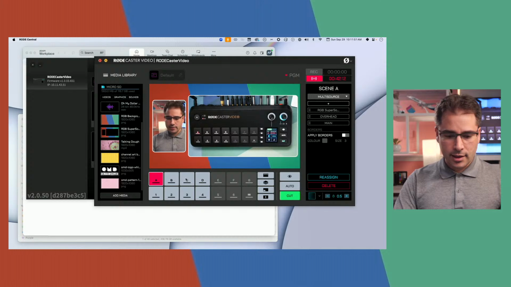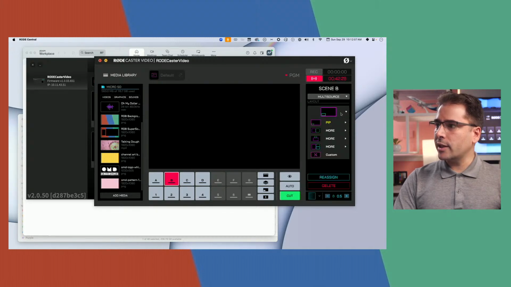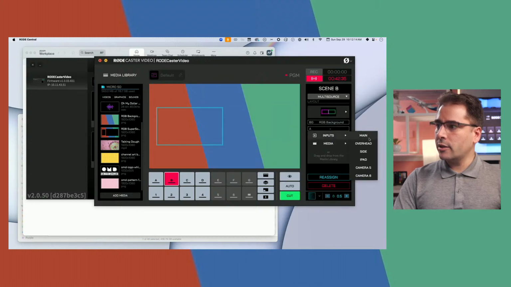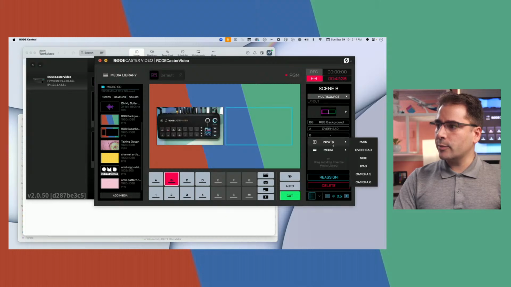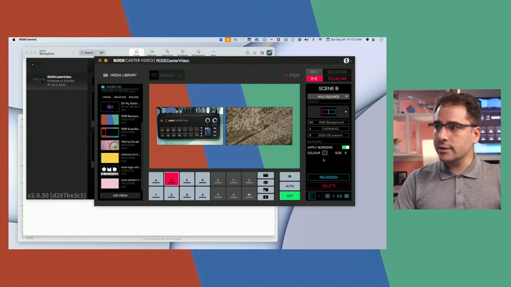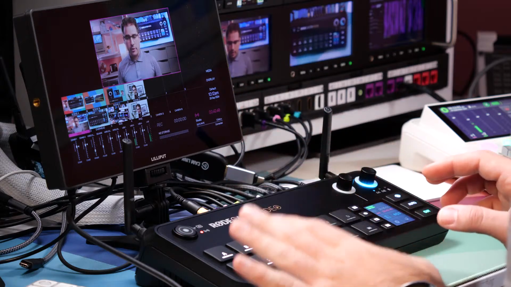Let's go back into here and make a scene that has a video clip in it. So let's say this scene has nothing in it. So let's delete this. So here, let's do a template scene and let's make it a side by side. We can give it a background, and then we can put here the overhead shot, and here we can put media. So here, let's play the drone video. And then let's find out what happens when we cut to it. Again, the video playback options are kind of limited right now.